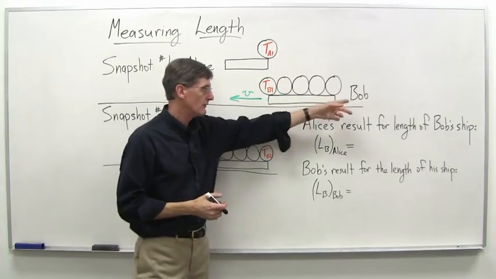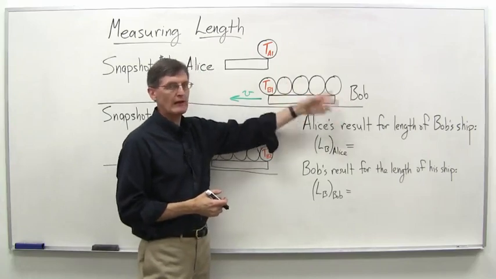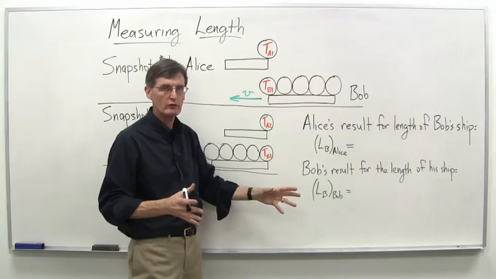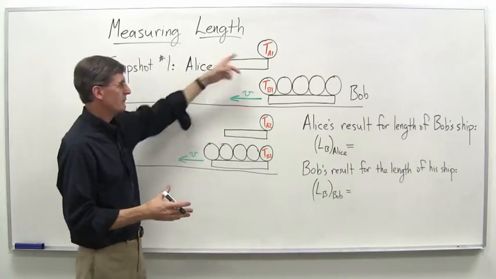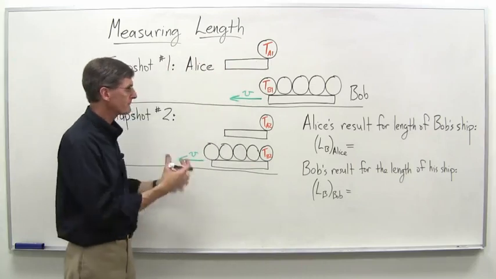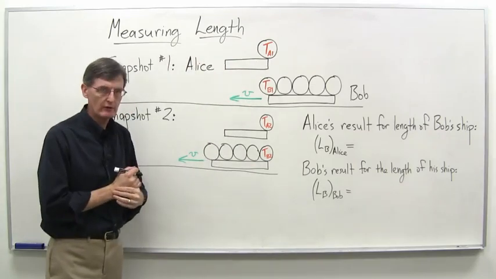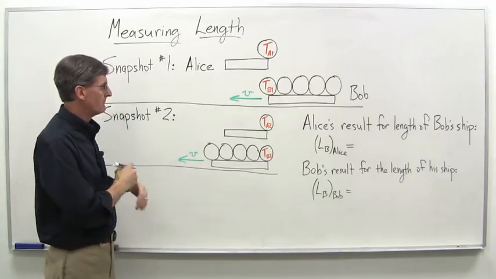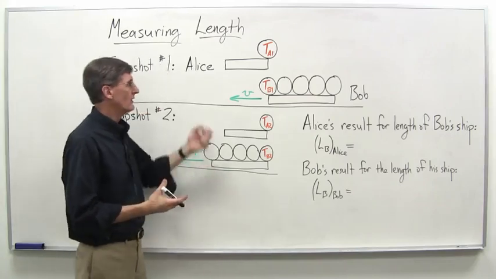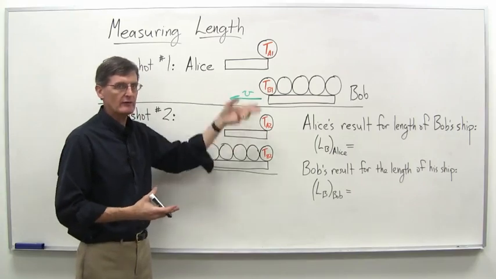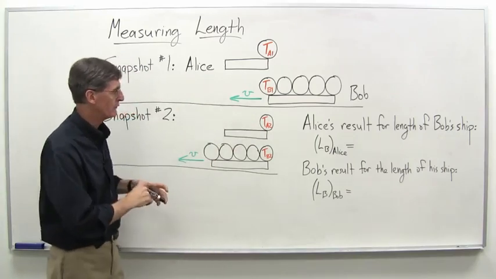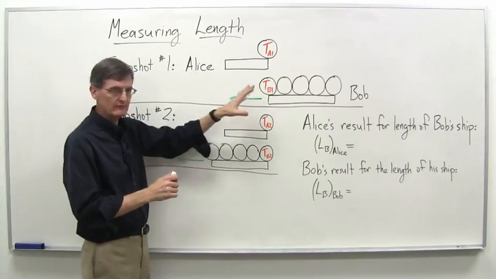So in Bob or Alice's frame of reference, all Bob's clocks are synchronized. He thinks they're in good working order. Alice, we're just showing one clock for her, but she'd have a whole lattice of clocks as well, and they would be synchronized for her. But remember, as we showed earlier, Alice would not see Bob's clocks synchronized and the other way around. So that will be a key point here in a few minutes. But let's get back to the example.